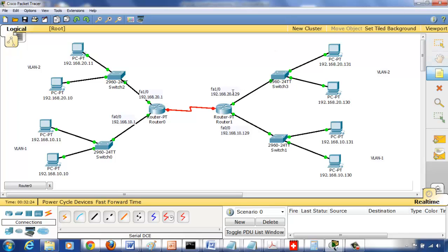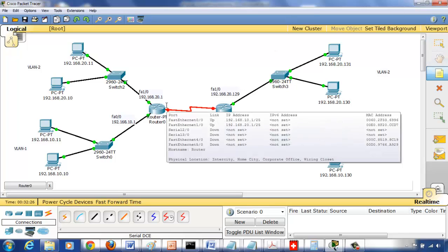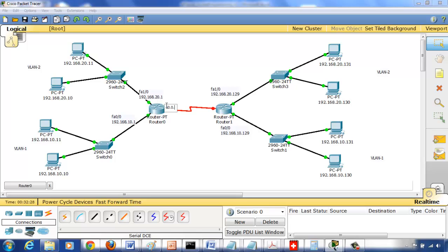So let me give this interface 10.0.0.1 IP address, and this interface gets a 10.0.0.2 IP address. Let me move it here.